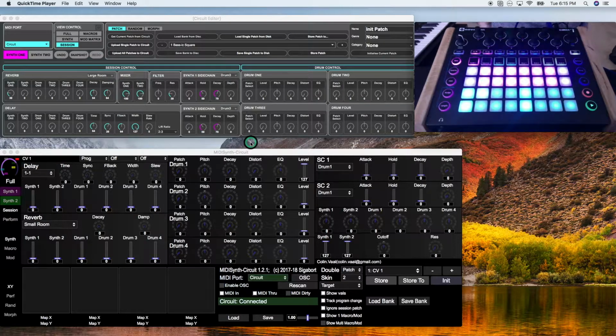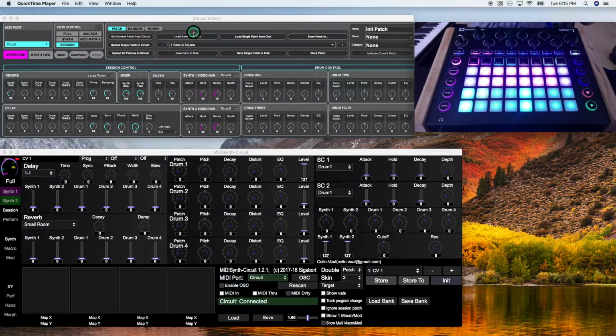Today's going to be a little bit of a different lesson because we're going to be covering the session section today. And the session section is only in the Pro editor, in the Midisynth circuit editor. As you can see, I've found myself with a little bit of extra space here because it compresses the windows. So I've decided to split the screen with the Midisynth circuit editor as well as the Pro editor, so we can get a look at both of these avenues and I can show you the differences between the two.